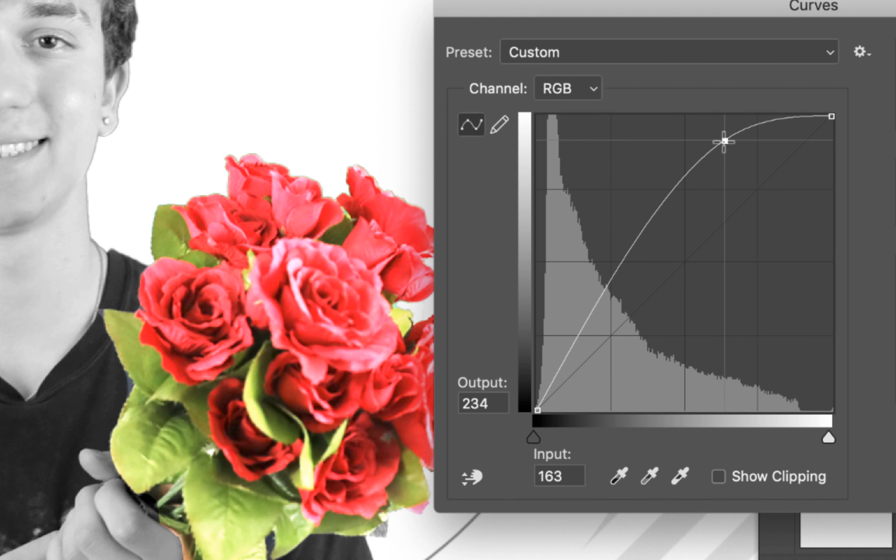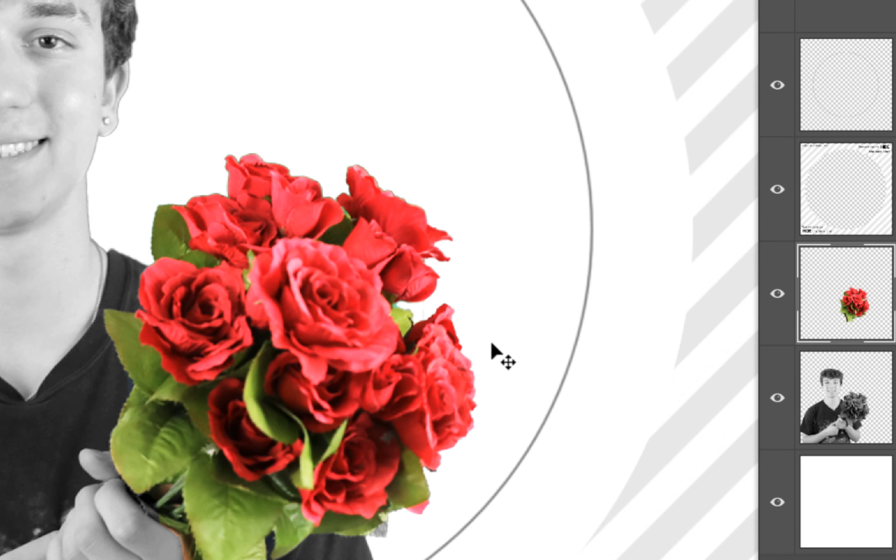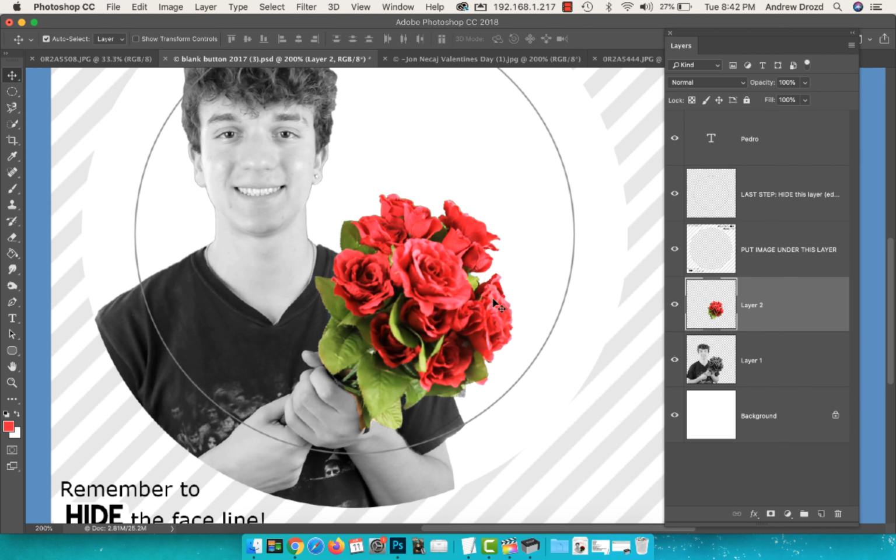If we go like this, that's insane. That's way too much. So you're going to want to sort of experiment, and I like this, and maybe we'll darken it just a tad. You're going to experiment with what looks good. You're going to press OK. So now we'll see before and after, and you can see that there's quite a difference between before the curves and after the curves. All right, that looks tremendous.